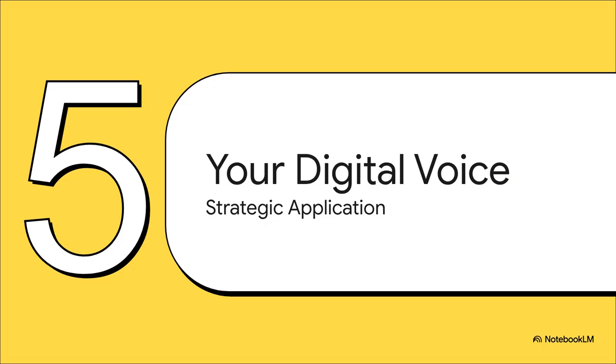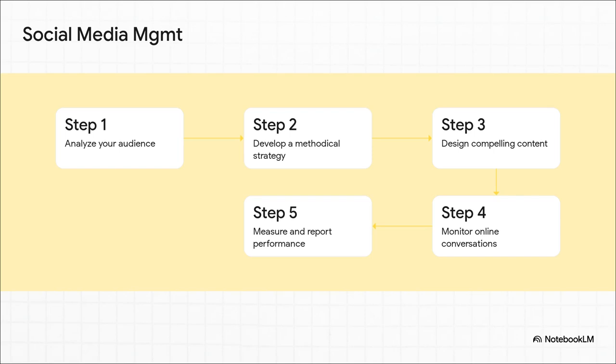All right, final section. Let's pull all of this together. See, it's not enough to just have the tools or even to understand the theory. The real skill is in applying all this knowledge strategically. And we're going to use one of the most visible examples of modern communication to see how it works: social media. Managing a company's social media is the perfect case study here.